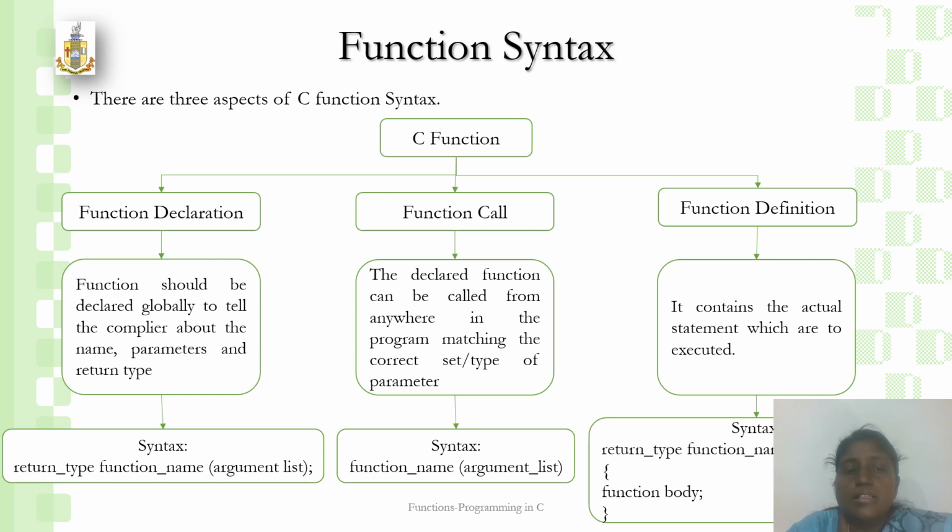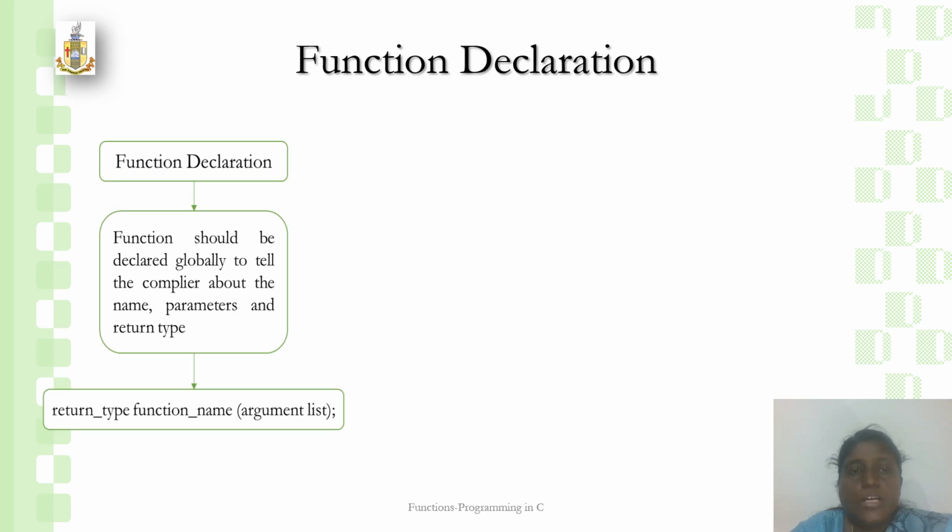Here is the function syntax for function declaration and definition, where the declaration has to end with a semicolon, which means the statement has ended. But the function definition we do not end with a semicolon; rather we continue with the function body. We'll see all these concepts in detail. So first, function declaration. As we saw earlier, function declaration is naming a function which has to be declared in our program.